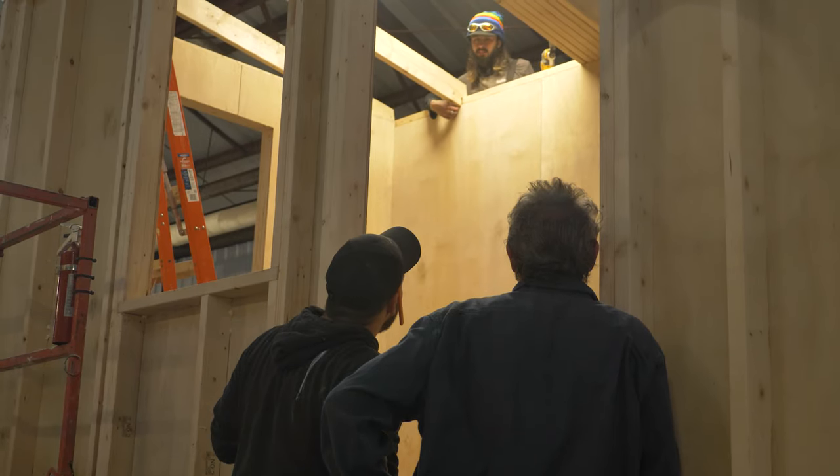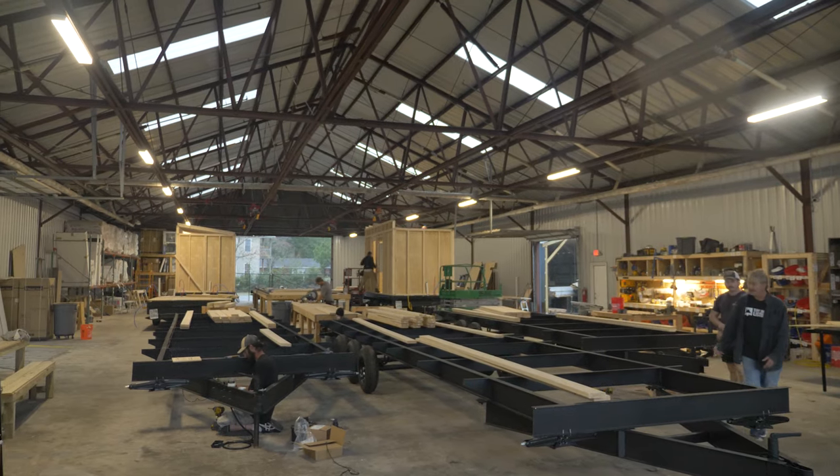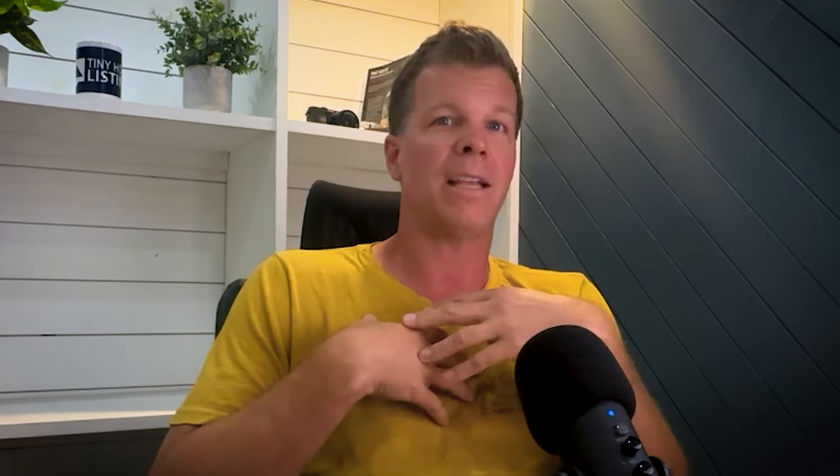If you're buying a new home you have two options: you can buy a spec or model home with minimal customization, or you can buy a custom home. If you're going custom, just be prepared to pay for it. With a model home it's very efficient to build — everything is pre-planned, the crew has it memorized, templates are in place. If you want a quality-built home and want to keep the price down, I highly recommend going with a model. If you want custom, realize there's a lot of overhead involved — every change you request increases costs for the builder exponentially, so just be prepared to pay for that. But if you have the budget, it's not a bad way to go.